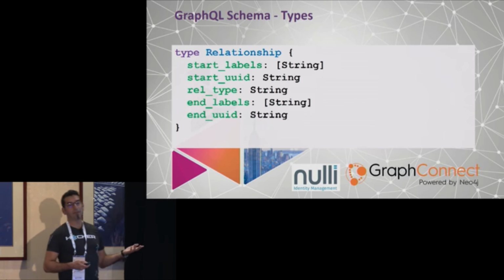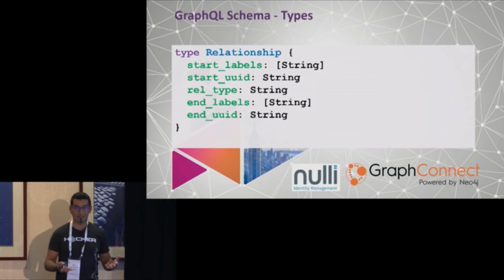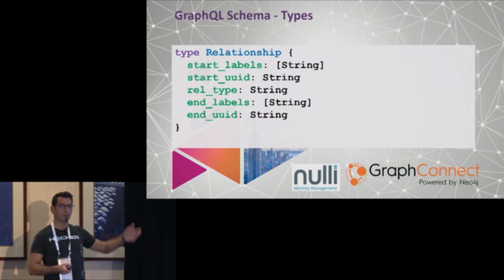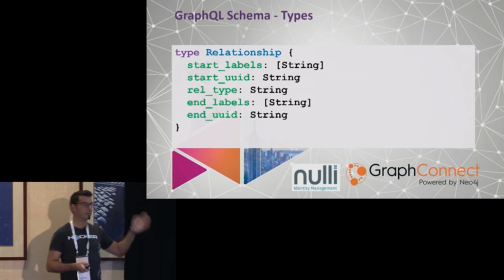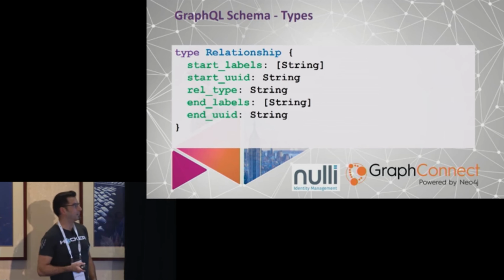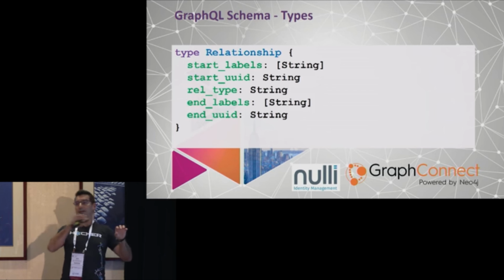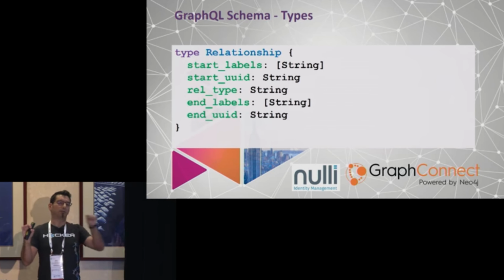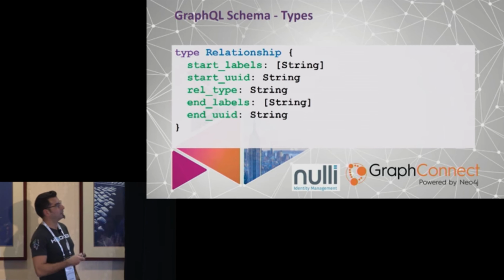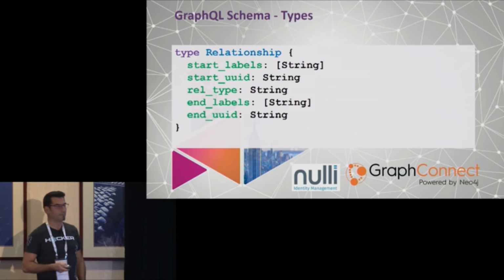As I mentioned, we wanted to implement true IRM, and because of that, relationships are first-class citizens. So we, of course, have a relationship type. But we also have user types, location types, device types, domains, and what have you. We have a bunch of types that we define, which map to types of data that we have in our database. Our relationships have a start label and a start UID, an end label and an end UID, and a relationship type, the label of the relationship. Pretty straightforward. And we have a bunch of types like this. You see, these are just definitions. There's this simple code, and that's all the type is.